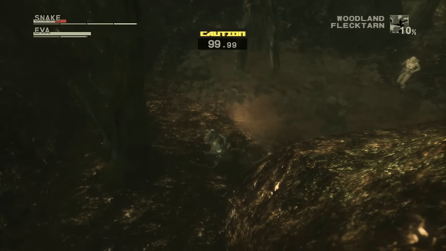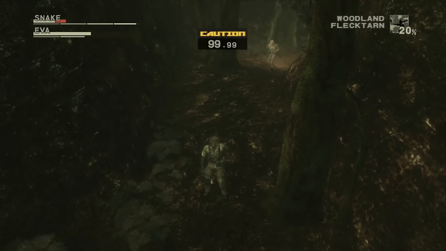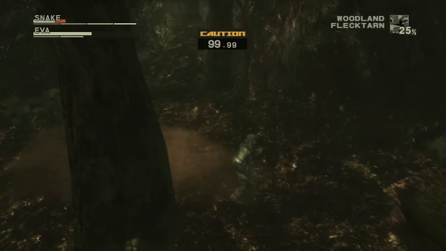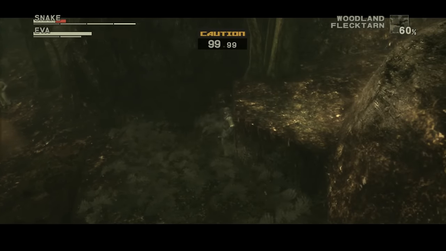Keep bringing her down this way. You don't want to get too far ahead of her or else she loses sight of you and then she kind of just sits around. Once you've reached this muddy area, that's your cue to come over to the right. You're going to progress to the next map now.